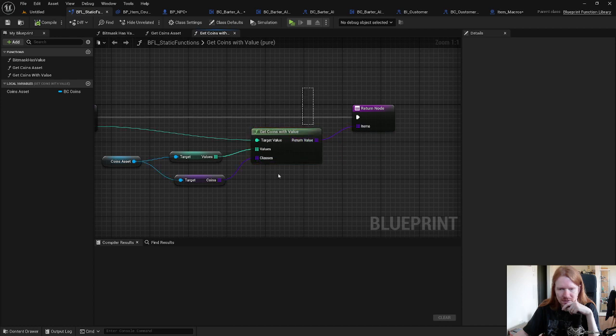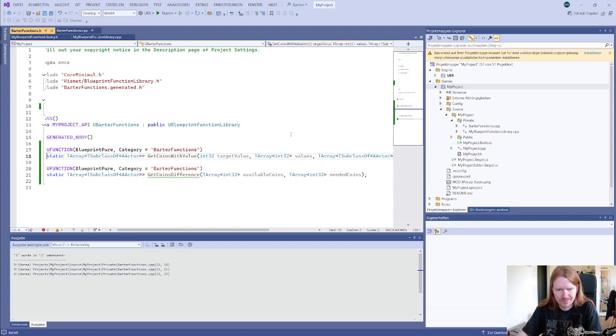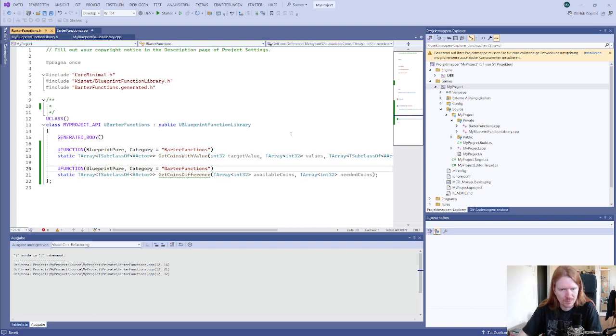So this is my one returned value right there. And it doesn't treat any of these as out. So I would think, let's make a very small example again.